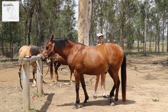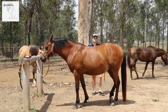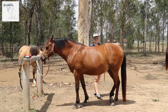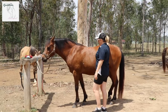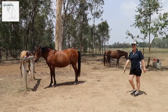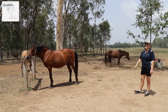So it's really important that if we are going to go behind them, I don't even have enough space here between that gate to give myself enough distance to safely move around behind him. So I'm going to come over this side. If we're going to move around behind him from over here, we want to get really quite a long way out of that strike zone there, where if he does kick out, he can't kick my head.